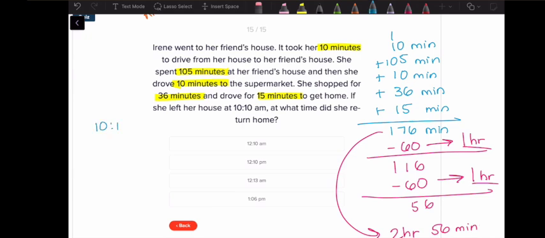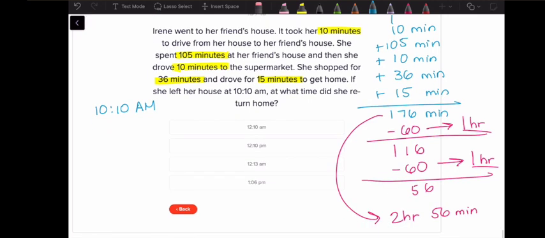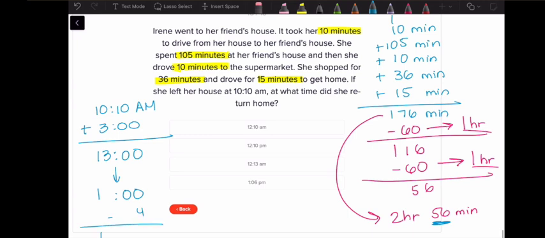So she left the house at 10 a.m. and she was gone for 2 hours and 56 minutes. So almost 3 hours. It might be helpful for us to just work with 3 hours since it's so close. I'll go ahead and just add 3 hours, knowing that I need to deduct at the end. This is not 3 hours in total. I still need to deduct a little bit. So if I add 3 hours here, that's going to be 10 plus 2 gives me 12, plus 1 more hour. Technically it would be 13. But if we're working with just time, we can convert that. 13 is the same thing as 1 p.m. But remember, it wasn't exactly 3 hours. It was 2 hours and 56 minutes. So go back 4 minutes, because 60 minus 56 is 4 minutes. So go back 4 minutes, and instead, you're going to be at 12:56.